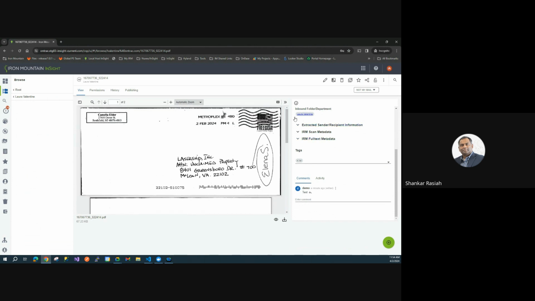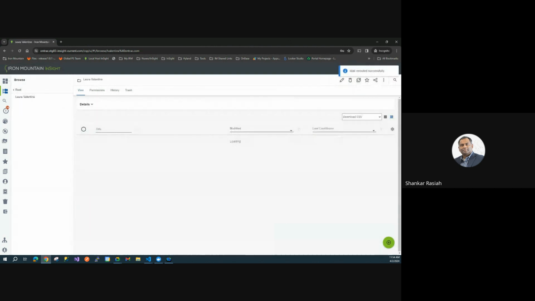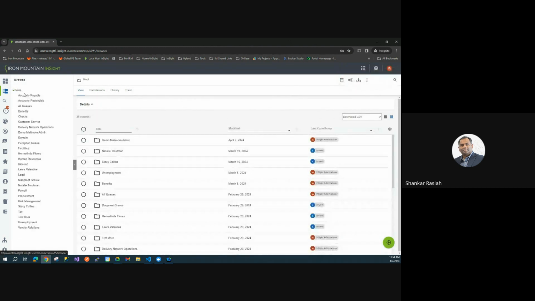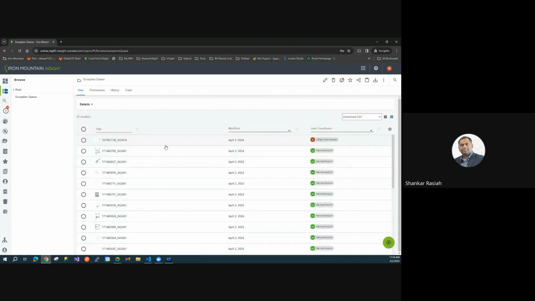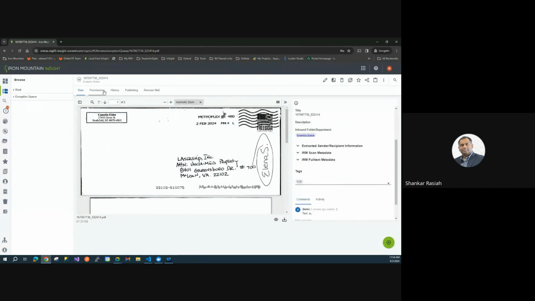You also can reroute this again to the exception queue, saying I don't know who this belongs to. So now that email is back in the exception queue.